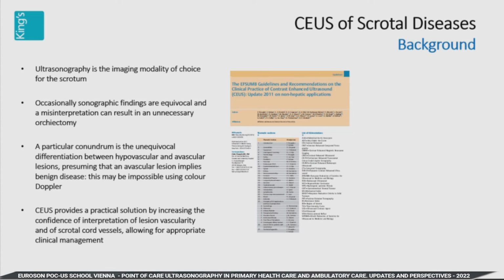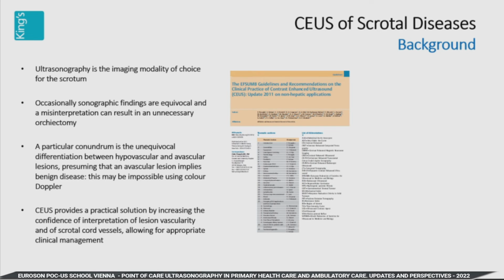First of all, as everyone else has from EFSUMB, I'll touch on the guidelines, because the guidelines are very important when you're looking at testicular lesions and you're using the newer techniques of contrast-enhanced ultrasound and elastography. Remember that ultrasound is the imaging modality of choice in the scrotum. You're not going to use CT, and I'm a radiologist, and everyone in radiology only wants to look at CT or MR, but ultrasound is the most important investigation for the testes.